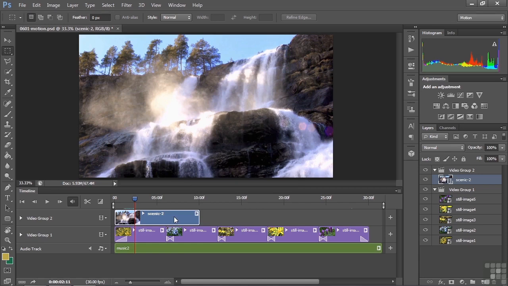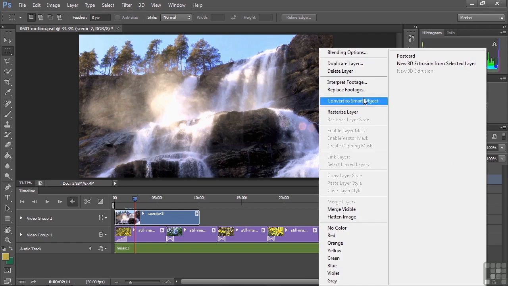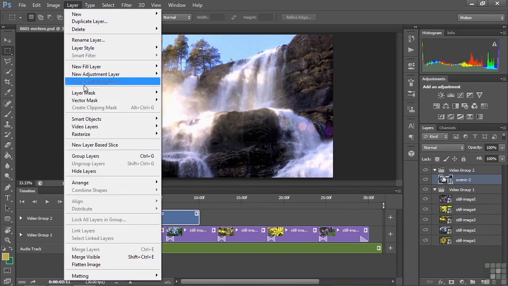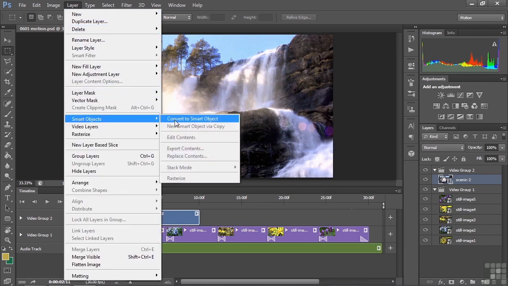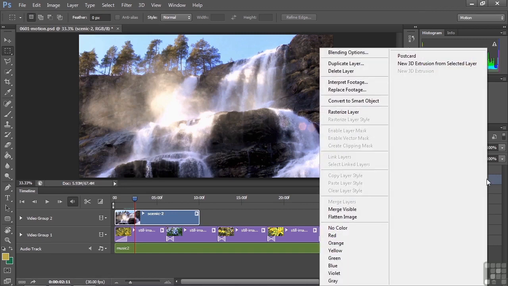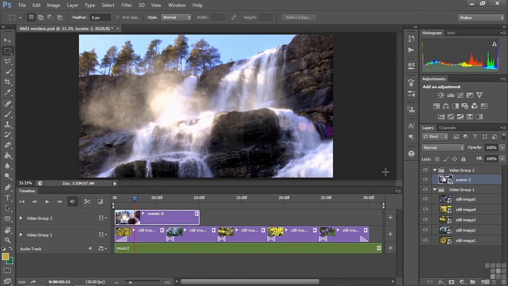You need to convert it to a smart object first. No big deal, but let me show you what happens when you convert it to a smart object. You do that by right-clicking on the clip over here in the Layers panel. Just right-click on it and say Convert to Smart Object. Or you can simply click on it and make it active and go up to Layer, Smart Objects, Convert to Smart Object. But that's kind of tedious, right? Let's always take the shortest route, right? So we just right-click on this guy, Convert to Smart Object. There you go. Now it's a smart object.